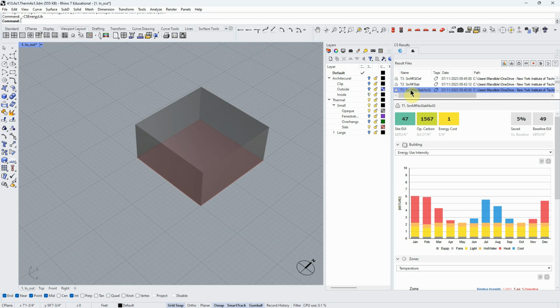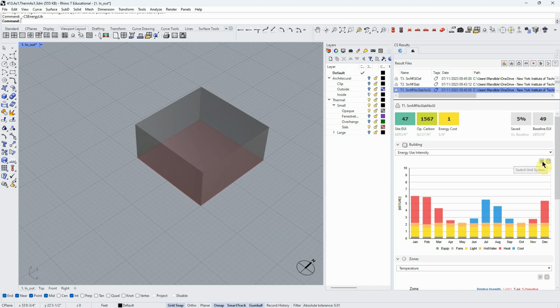And so I'm saying thermal 1, SM for small because I'm going to make a larger one at some point. I know what I'm going to do next. I put MF for multifamily. That was the template that we chose. That's not really descriptive, but I'm going to remember since this is a basic thing that I'm doing for this specific purpose. Also, we didn't have a slab. I'll talk about that in a minute, and there's no glazing. I know the direction I'm going here, so I'm saying what we don't have here also. And so let's look at our outputs.